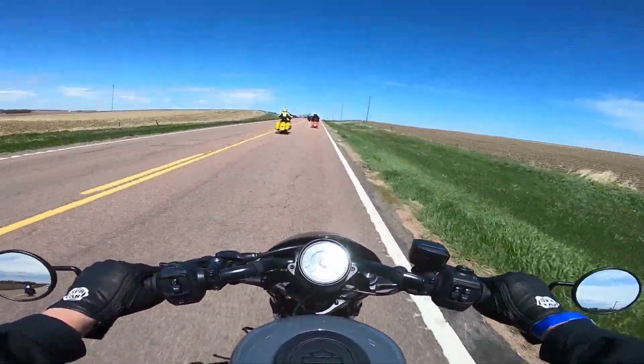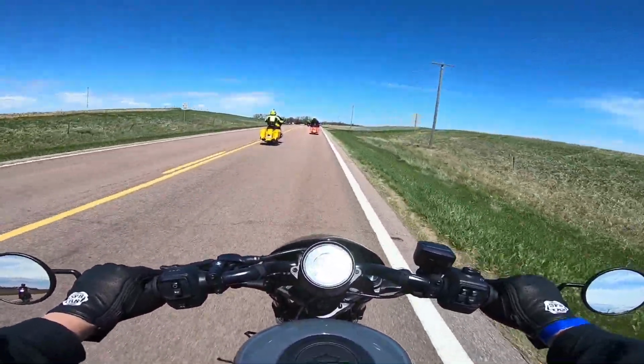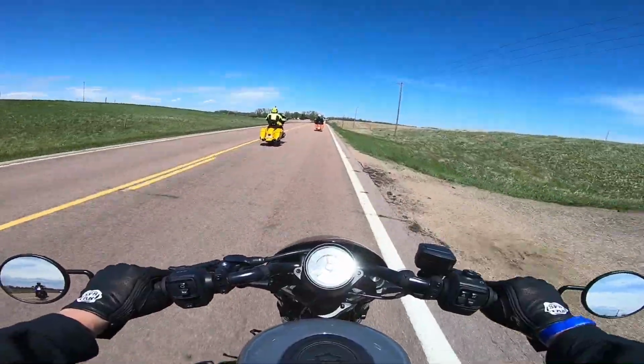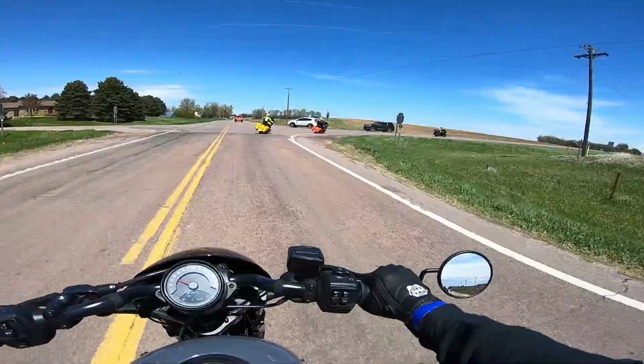Suspension is comfortable though over these bumps. It's not too soft, but it's not too stiff either. It's pretty well balanced, I'd say. I didn't mean to slingshot people. I'm sorry.